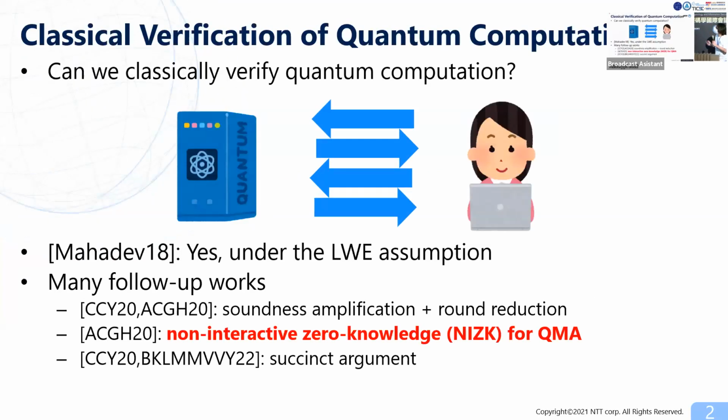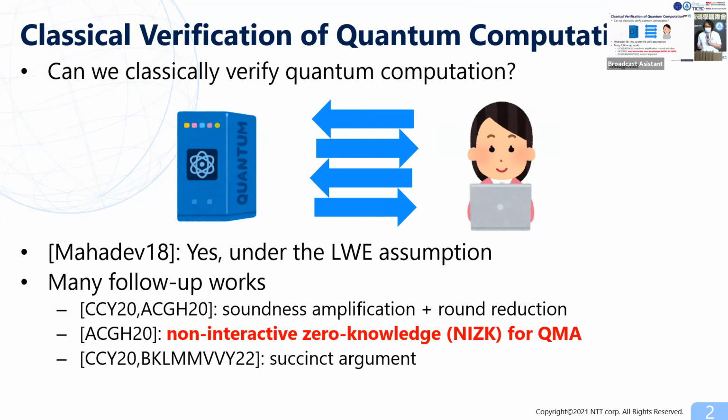It is believed that quantum computers are more powerful than classical computers. Then it is natural to ask if we can verify the correctness of quantum computation by using classical computers. And it has been a long-standing open problem in the field of quantum computation. And in 2018, Mahadev resolved this problem affirmatively by using the LWE function.